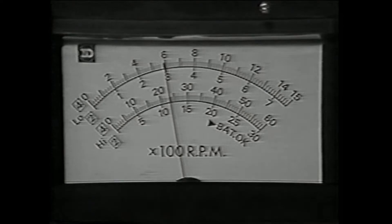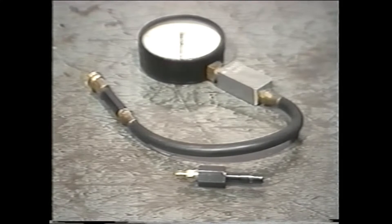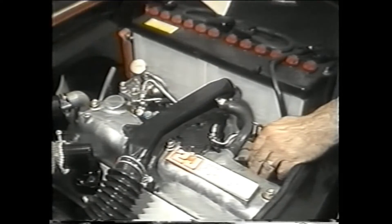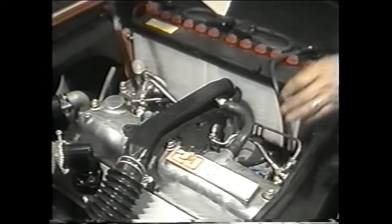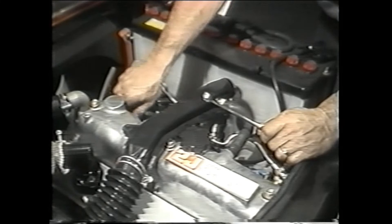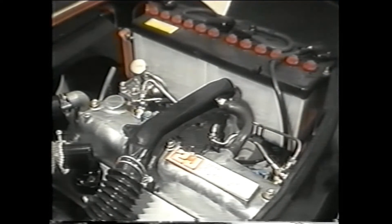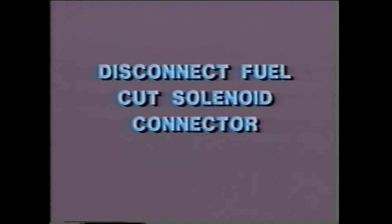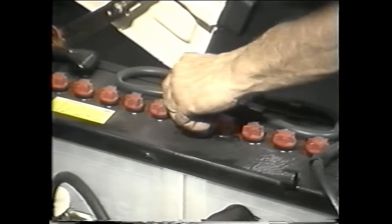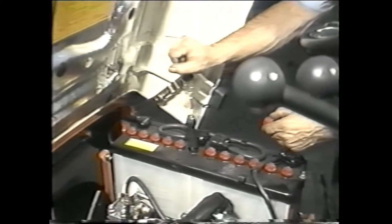One way to check the engine condition is to perform a compression test. You'll need a standard set of hand tools as well as a pressure gauge capable of reading up to 500 PSI. Start the engine and warm it up to operating temperature. Once the engine is warm, shut it off so you can remove the glow plug connector strap and the glow plugs. Loosen the glow plug connector strap by removing the screws, then insulate the hot wire on the connector strap with electrical tape. Loosen the glow plugs using a wrench and then remove them by hand. After you have removed the plugs, disconnect the fuel cut solenoid connector. Now insert the diesel compression gauge adapter into a glow plug mounting hole and install the gauge. Make sure the connection is tight. Use a hydrometer to make sure the battery is sufficiently charged — it must turn the engine at 260 RPM for the duration of the test.